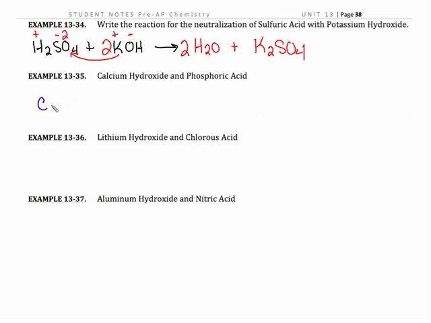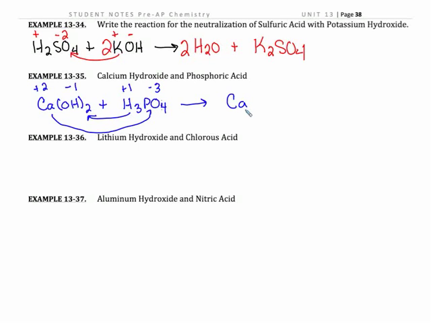Let's try our next one. Calcium hydroxide. Boy, if you don't know your polyatomics, we're in big trouble. Phosphoric acid, it came from H3PO4. Phosphate is -3, which is why I need the 3 positives to balance. -1 plus 2. So remember, they trade dance partners, always making sure that positives go with negatives.